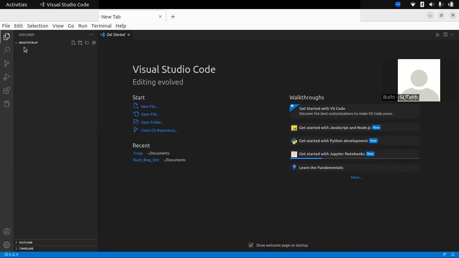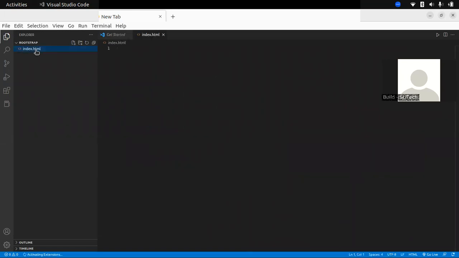So you have to create a default HTML file which will include all the codes. So all other files, programming files, will be linked to this default file, which is called the index.html. So this is a default file which consists of the HTML codes, HTML source codes from the Bootstrap website.